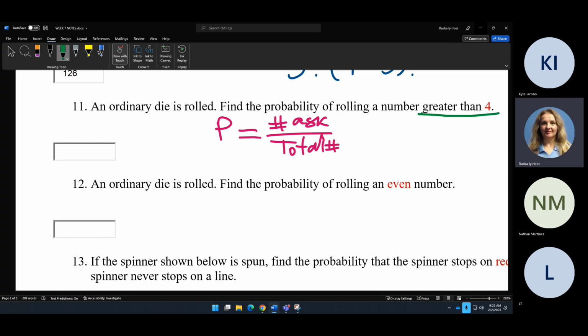There are 2 numbers, right? What are the numbers greater than 4? 5 and 6. In a die, you have only 5 and 6, right? So how many? 2 out of the total number, which is 6. And then just reduce it: 1/3. Now, the answer, you should leave it as a fraction because WebAssign doesn't like decimals, right? Got it? So the answer is 1/3.